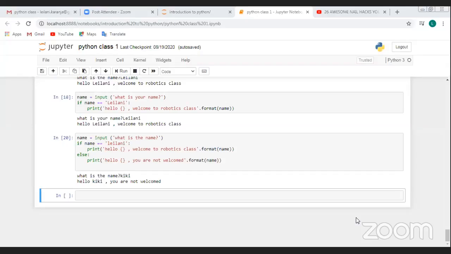So next you can have Leilani share your screen. You can run cell 20.